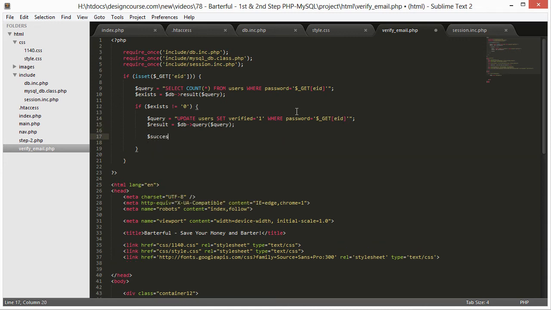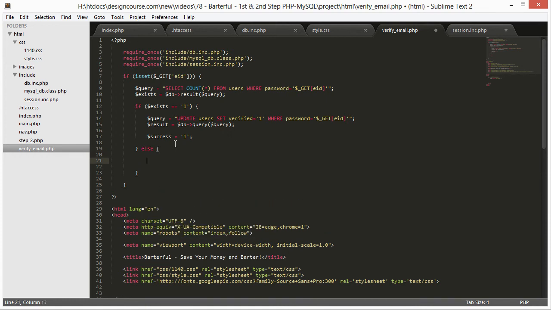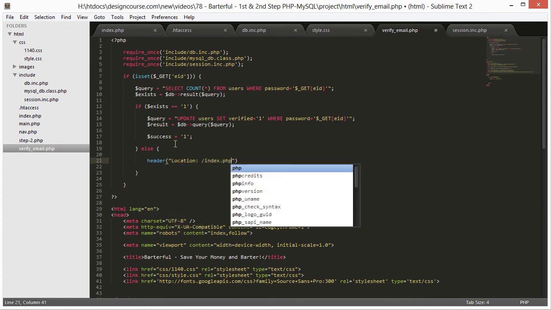Success equals 1. All right. I think what we'll do is change this to equals 1. And then what you could do is else, if it doesn't, maybe just send them back to the home page. So header, location, index.php.